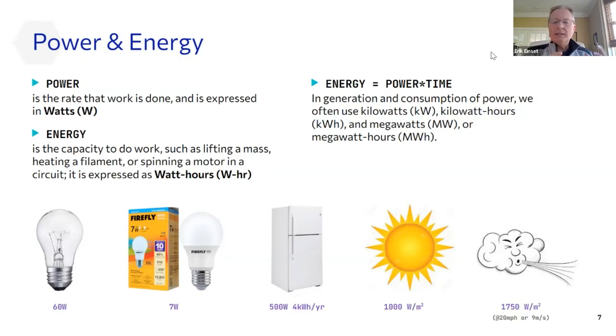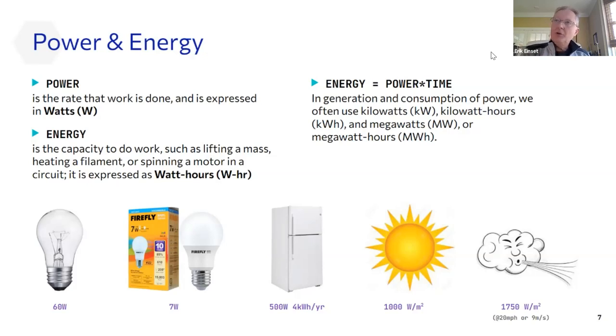Now we're going to be talking about the energy and the power in the sun and in the wind. On a summer day, when the sun is at its peak, you can feel it on your hands, it feels warm, you might get sunburned or suntanned. There's energy coming from the sun, and the amount of energy is on the order of about 1,000 watts for every square meter of the earth. So that's about 1 kilowatt per square meter, and we're going to use that number later.